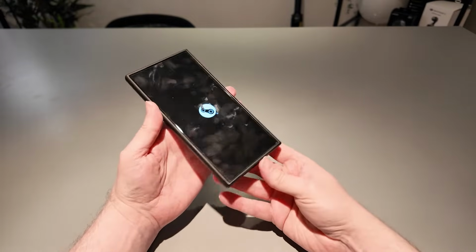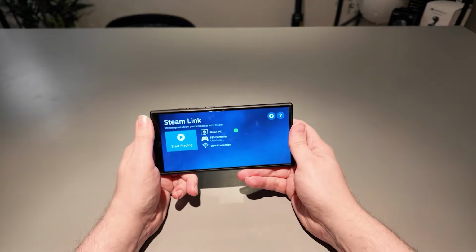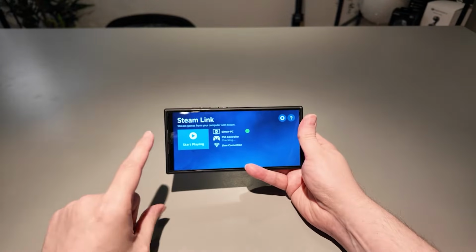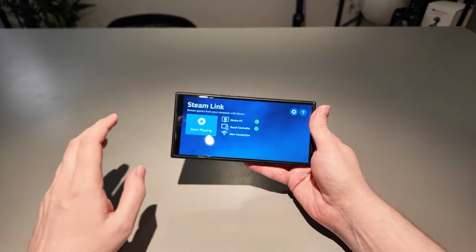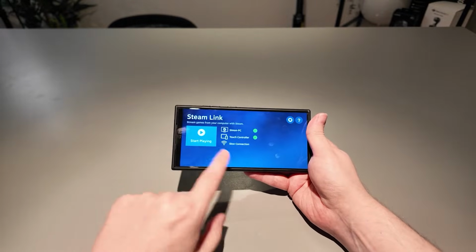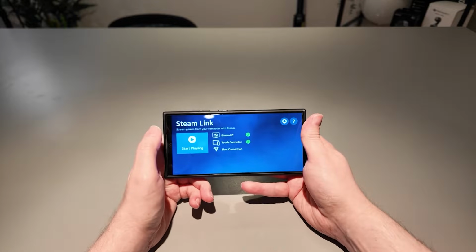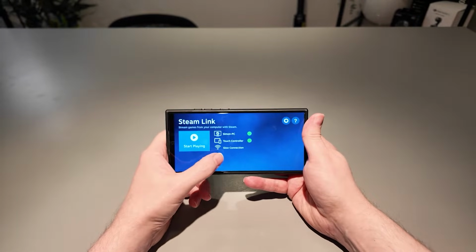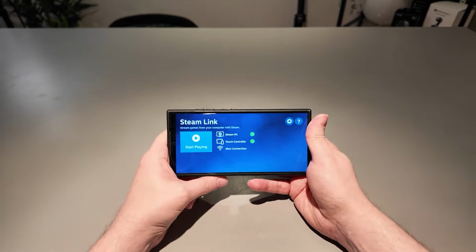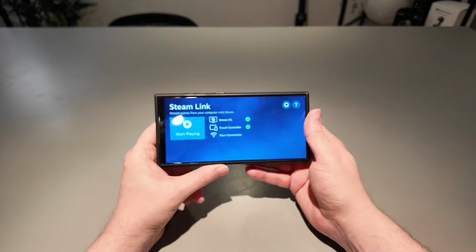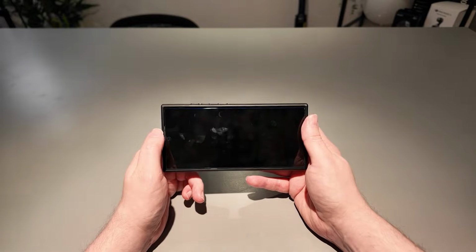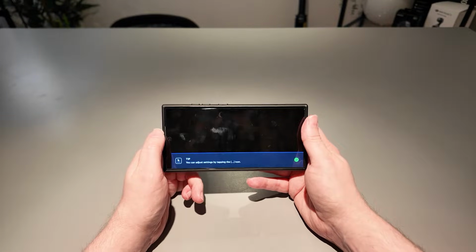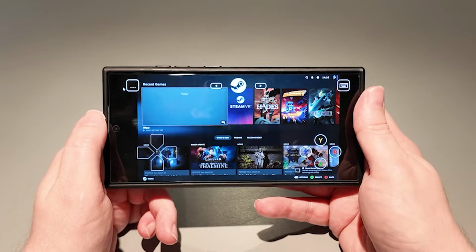So technically now, that is everything we actually need to do as far as setup is concerned. As long as we have our host computer turned on with Steam installed, and we have Steam Link set up, now with the first time setup complete, we can go ahead and start playing. Of course, you do require a decent internet connection wherever you are in the world. It says here slow connection, but I don't believe that, so I'm going to go ahead and start playing. And once Steam has opened, we can actually access WoW because we added it to our Steam list of games.